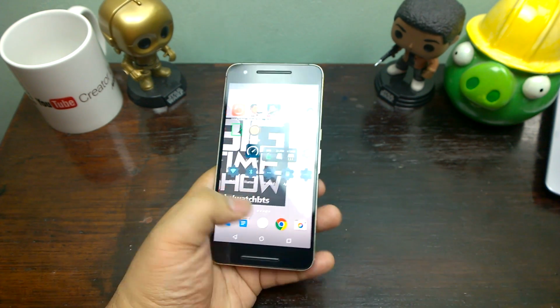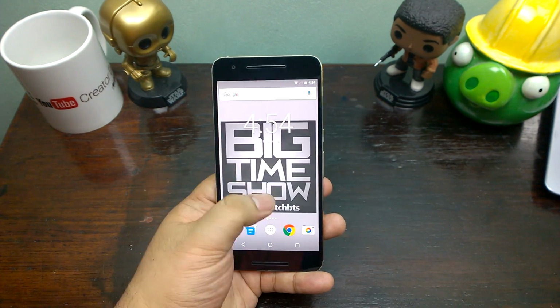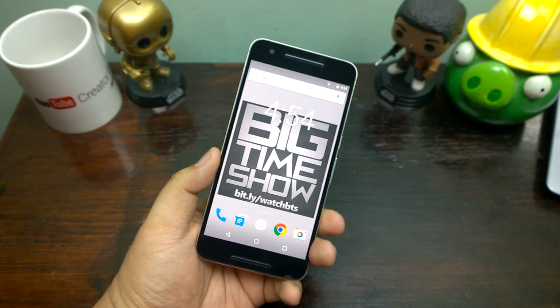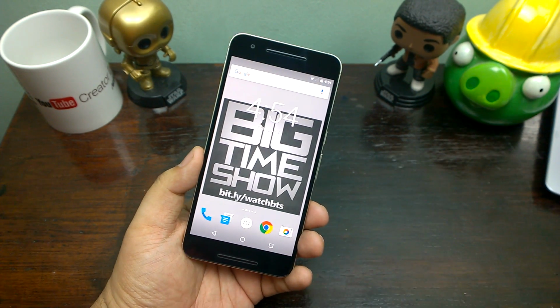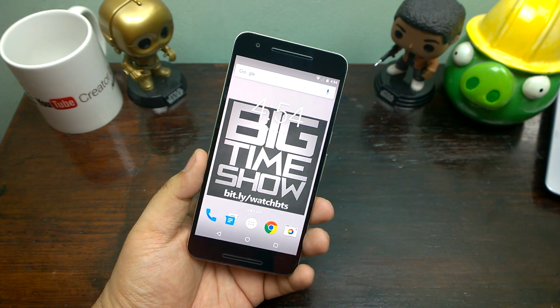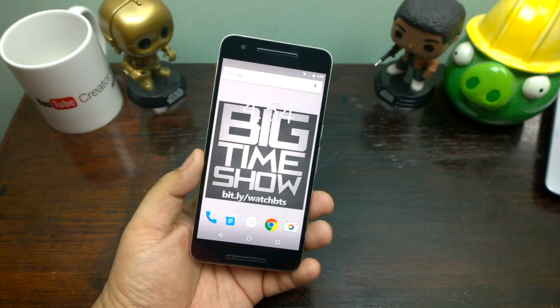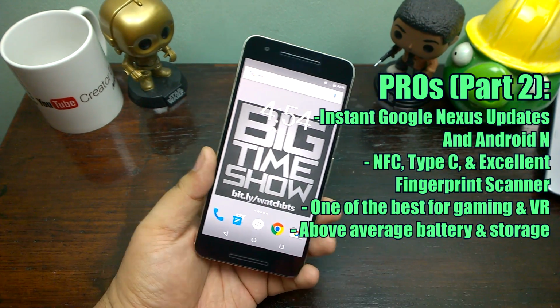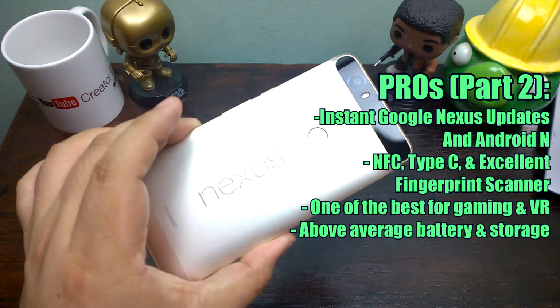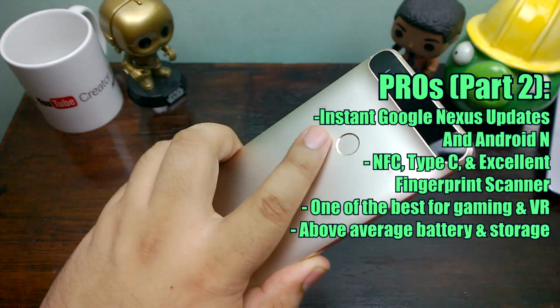The buttery smooth UI is something that you still can't get from other flagships, which is sad. It's stellar multitasking. There's no bloatware. 3 gigs of RAM is enough for stock Android. You're getting instant Google Nexus updates, guaranteed Android, and as soon as it comes out with a preview right now, you got some extras which are very, very good. You got the NFC, the Type-C.